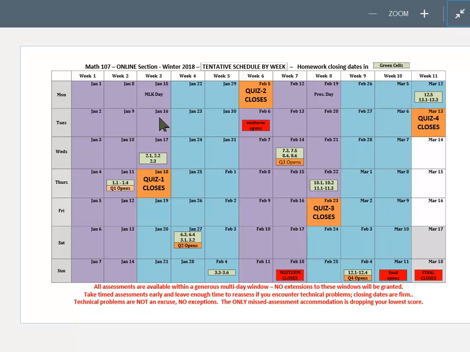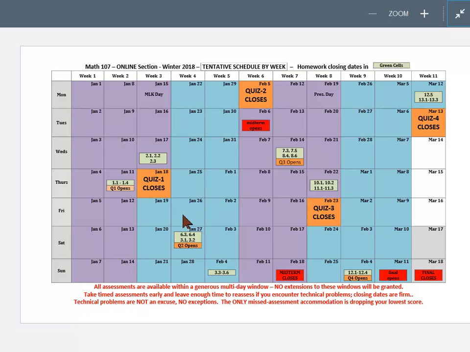You should aim for finishing early, and you should aim for always taking the quiz at least a day early, because the closing dates for the quizzes are hard dates, and if you wait till the last day and you have technical problems, there are no extensions for the quizzes. The lowest of the 4 quiz scores will be dropped, and that's what happens if things get messed up and you miss a quiz or have technical issues because you waited till the last day. If you don't wait till the last day, the quiz can be reset. But if you wait till the last day, there's a good chance you won't have time to have the quiz reset.